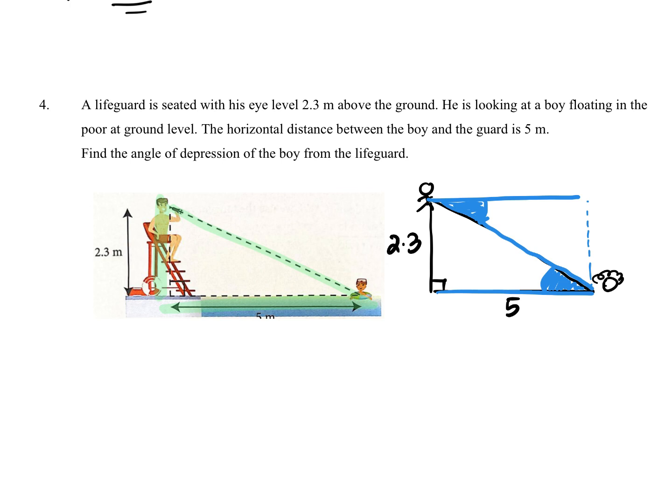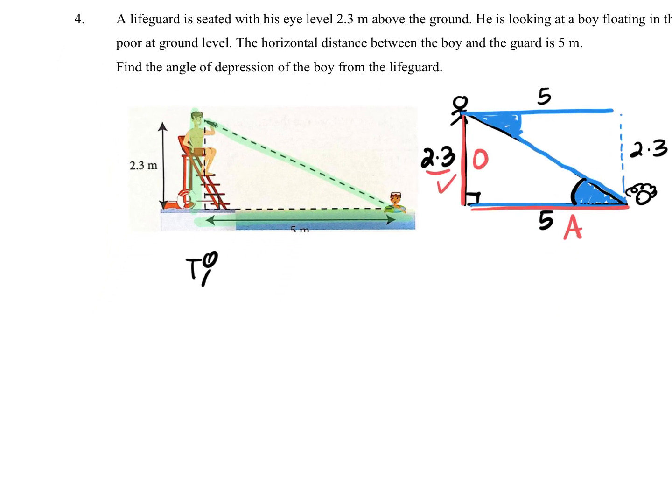Alright, so now I know that this one is the number 2.3 and 5. This is the angle that I want to find, and what is the information I have? I have the number 2.3. This side doesn't touch my angle, so this is my opposite. Next, I have another number 5 over here. This touches my angle and it's not the longer side. So this is adjacent. Right? Oh, I forgot to write down our TOA CAH SOH. So, TOA, CAH, SOH.